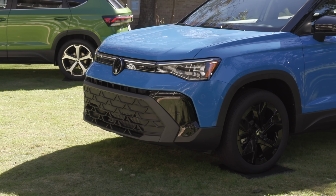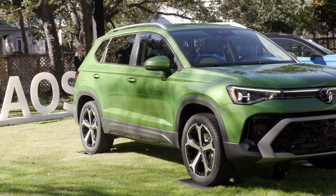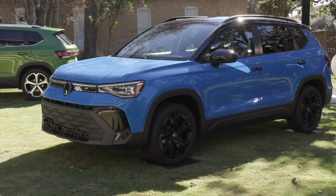So they had this green one and a blue one out on the lawn of the hotel, and I took some video of it, Andrea. I like the green. Would you buy it though? I mean, it's nice to drive for the day. Would you put your hard cash down? Because the blue one kind of spoke to me. Hey, we got a GTI Palmetto yellow, so yeah, I would buy this green over the blue myself.